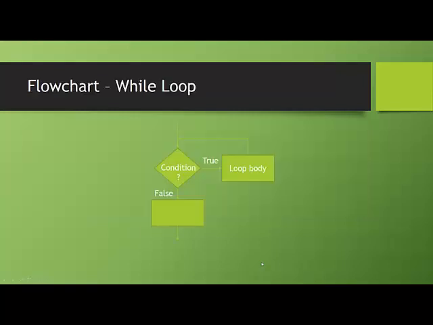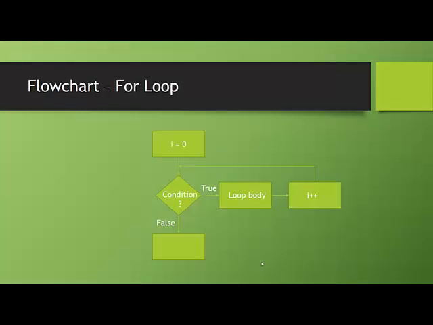Let's take a look at the flowcharts surrounding each of these different loop structures. In a while loop, we test our condition first. If the condition is true, we fall into the body of the loop and execute the instructions, and then come and test the condition again to see whether we continue repeating those instructions or continue on with the program. If the condition is false, we continue on. If the condition is false when we come to this point, the loop instructions are not even executed.